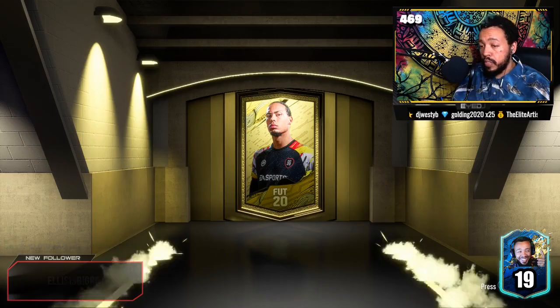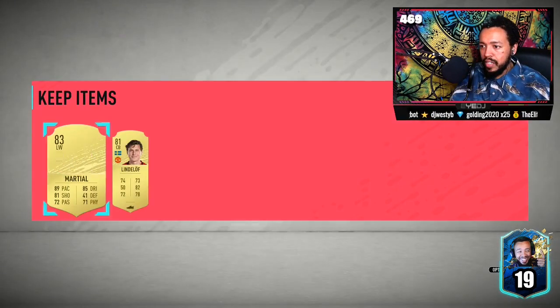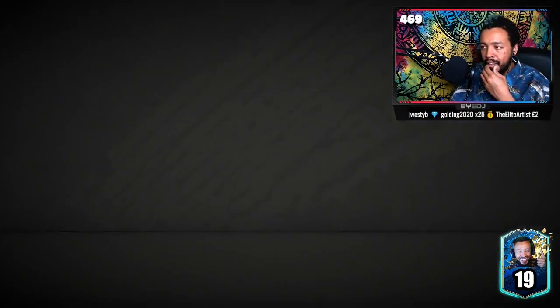Here we go. First boards. This is like our fifth one. It's not a walkout we skip, but at least we know boards exist. They actually exist. Martial and Lindelof. All right. And two more of these. Come on, man. Show us what you're made of.